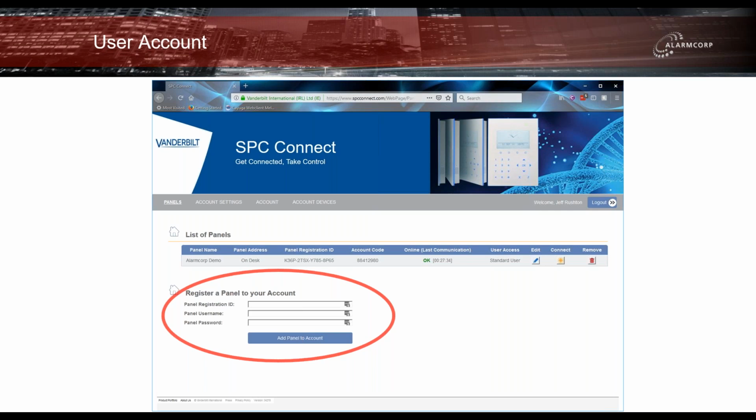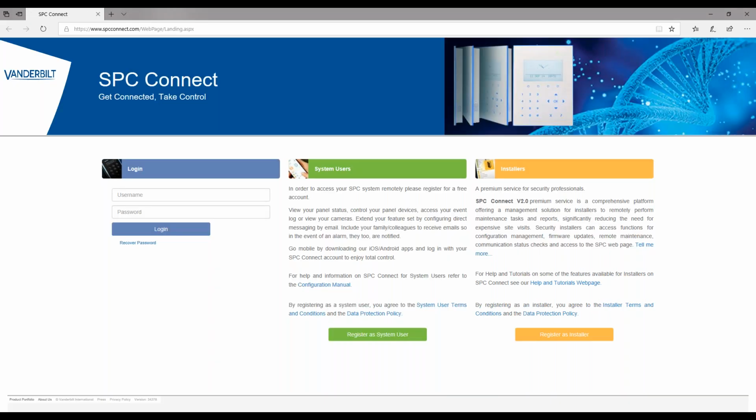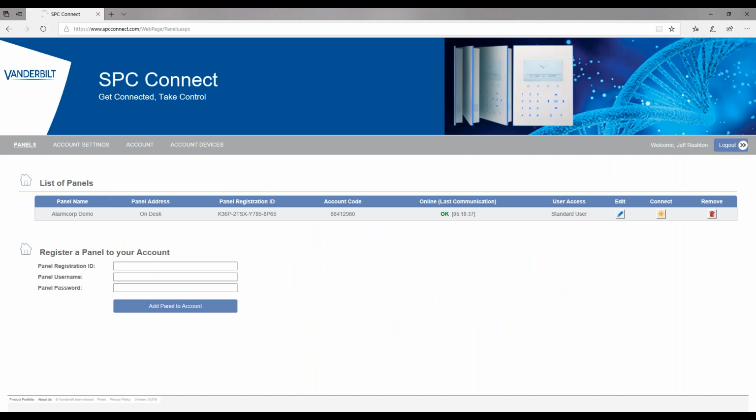So how about we go and have a look at a live example now. So I'll start up my browser. It's directed to spcconnect.com. I'm going to log on with my test account that I created earlier, and we can see the panel that we just had from the previous screen. So from here we can do a variety of things. Let's just look at the absolute base things at the moment, and then we'll go in and look at the details on the panel. Up the top here we've got a few options.